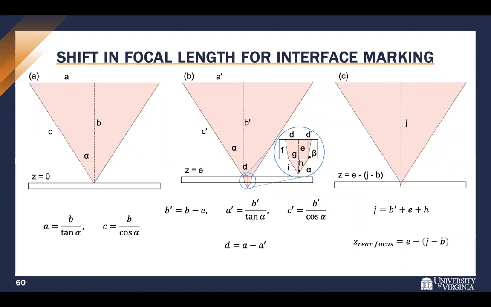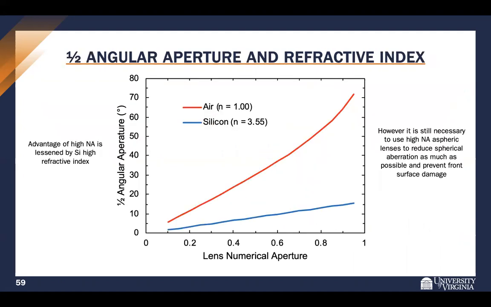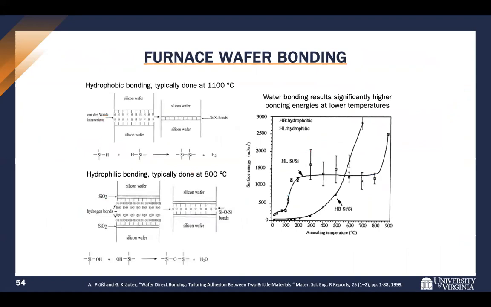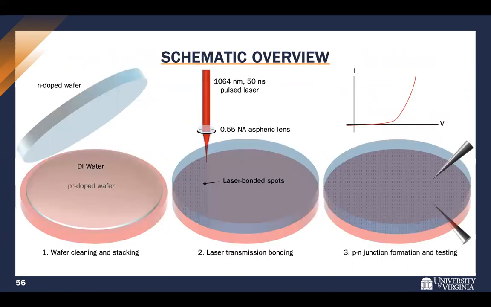Okay. And you said you put water there. What was the reason for water? So with furnace bonding, water typically helps with lower temperature bonding between the two wafers, and the bonding energy is typically higher at those lower temperatures with water bonding. I was trying this initially without any water, and occasionally I'd get them to stick for a bit, but then they'd fall off. I don't even know if it was really bonded or just a van der Waals force holding them together. But after I tried water one time after checking out a paper, they immediately stuck together. So I was like, well, that works pretty well.